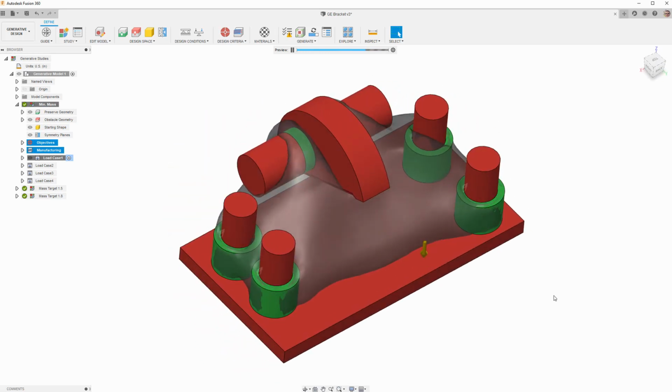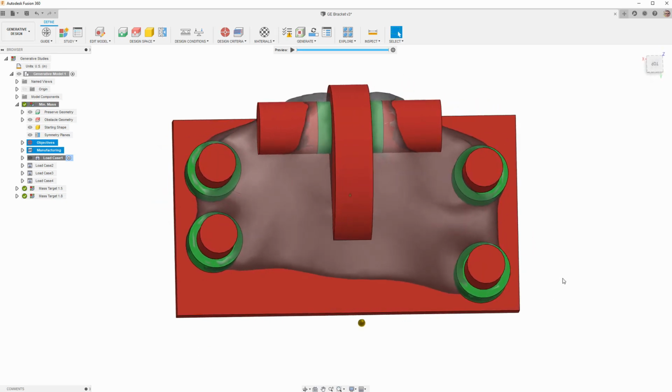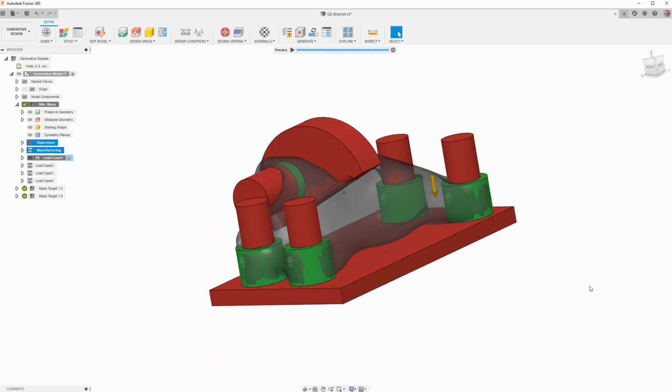Why would you have it if you can't do anything with it, you might ask. Before you hit the solve button or the generate button to send your generative design study out to the cloud, definitely run the previewer, because if you get a failed message at the previewer level, you will also get a failed message at the cloud solve level. And if a solve failed, it's not going to charge you, but it is going to waste your time. You're going to be waiting there for a few minutes or 30 minutes, an hour, depending on how big the model is, just to get a message that says something failed, right? So if there's an issue, you can troubleshoot it here right away with the previewer. Plus, it just kind of looks cool.